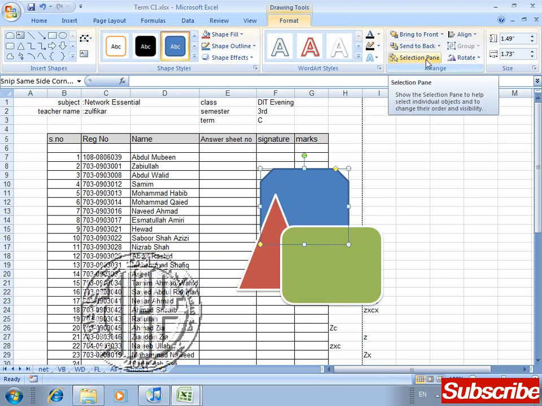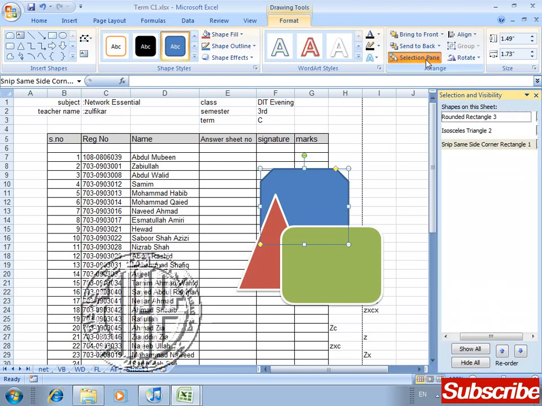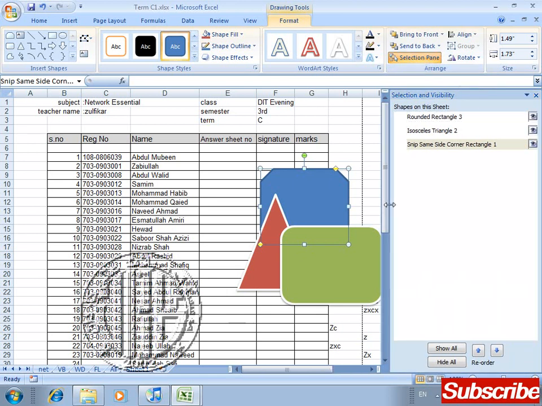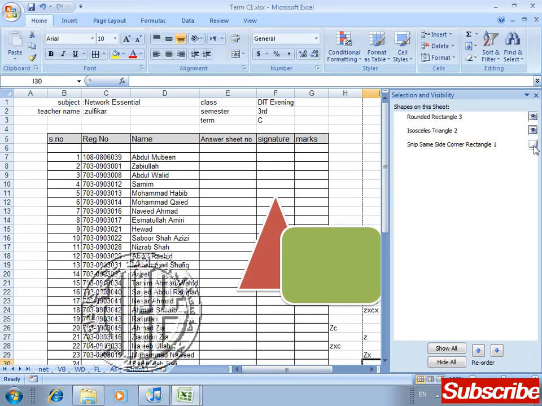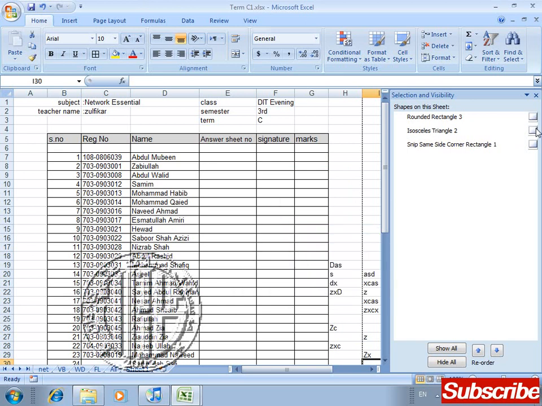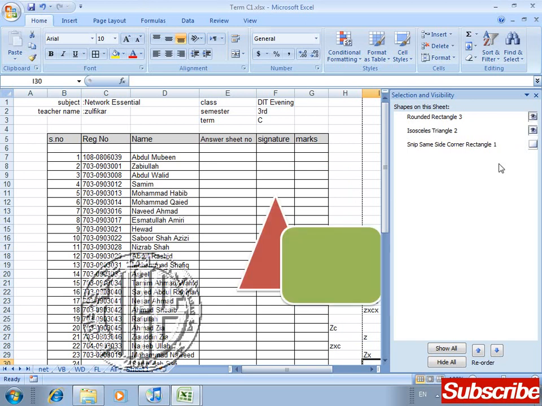Okay. And the selection pane. If you remember, I have done the selection pane in the Home tab. Not like that, I have not done that. Here, if you want this rectangle to appear or not appear, this one is going to be hidden. If you want another object to be hidden, this one and this one individually, one by one, can be hidden from here, or show all and the objects will be visible. That is known as the selection pane.